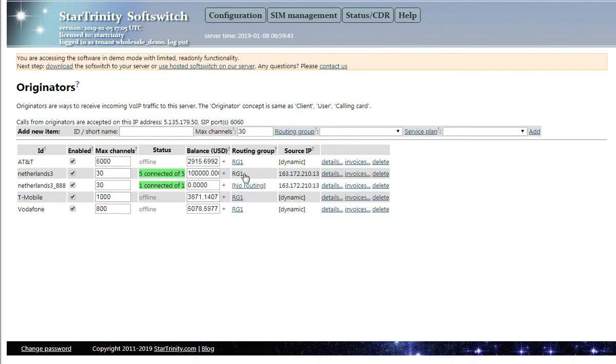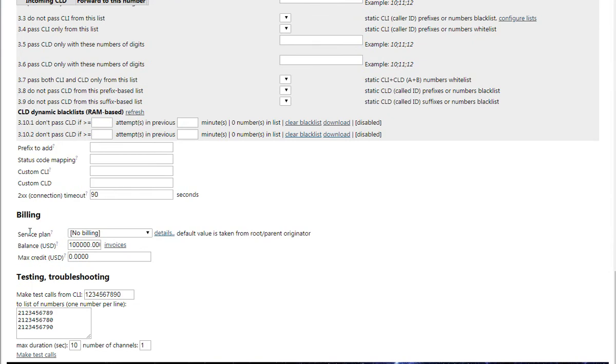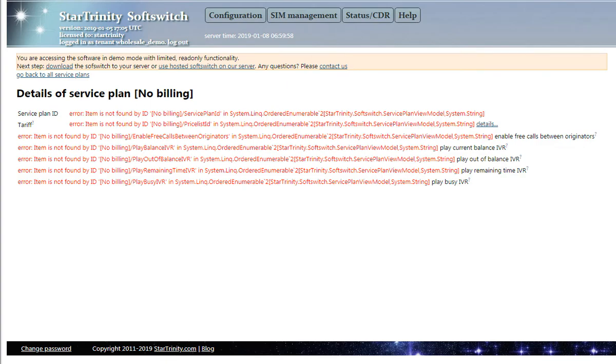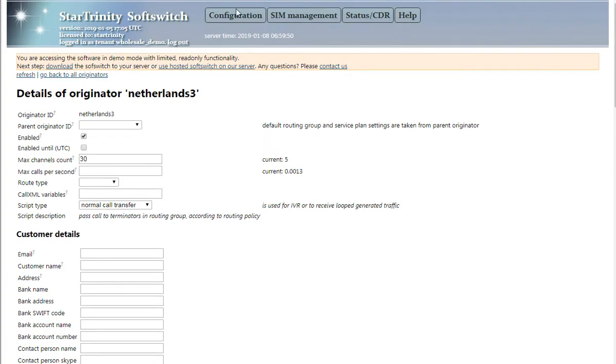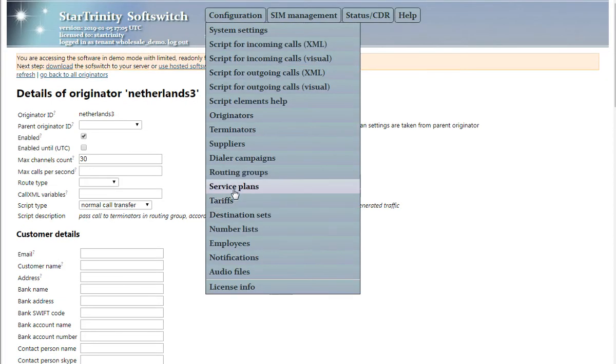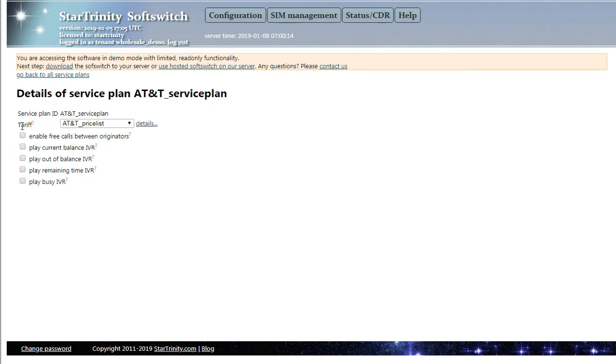For every originator here, there is a service plan. It could be no billing or it could be some service plan. And from the service plan, there's a link to tariff.